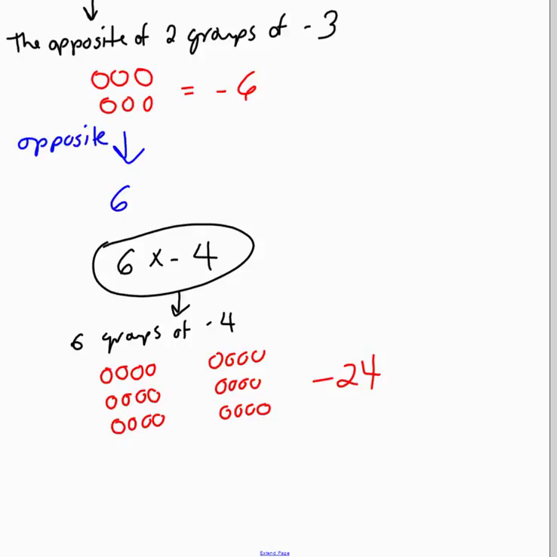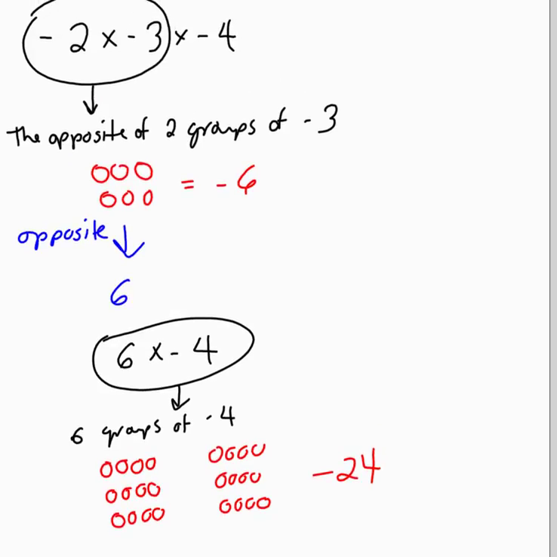Now what's really interesting here is my original question had 3 negative signs and my answer is negative. So what's really cool is a negative times a positive, so one negative sign, will result in a negative answer. 2 negative signs, so a negative times a negative, will result in a positive answer. 3 negative signs is a negative. Guess what 4 negative signs will be? Remember, math is all about patterns. 4 negative signs will actually be a positive. 5 will be negative, 6 will be positive. It keeps flipping back and forth.